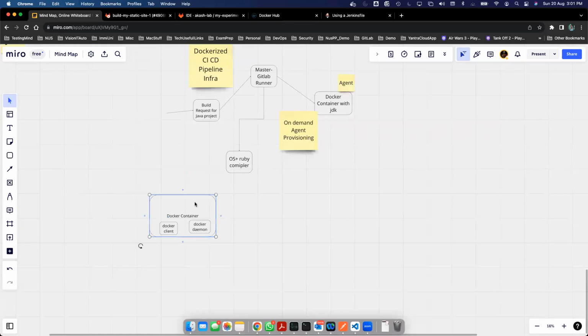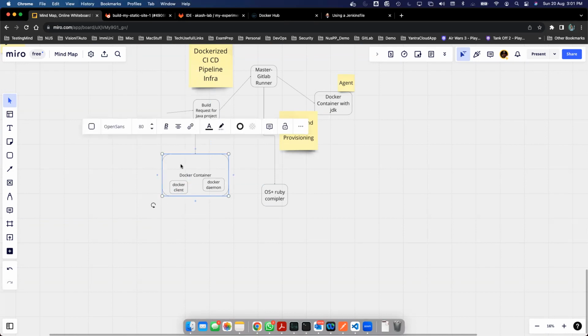So now with this container, imagine if I somehow provisioned this at runtime, wouldn't it be better? Because now inside this I could have executed my Docker command, right?